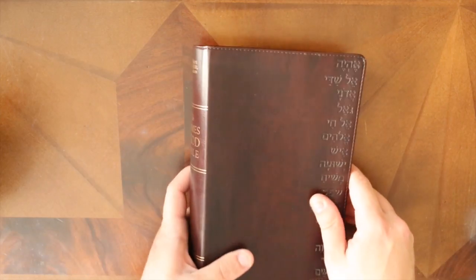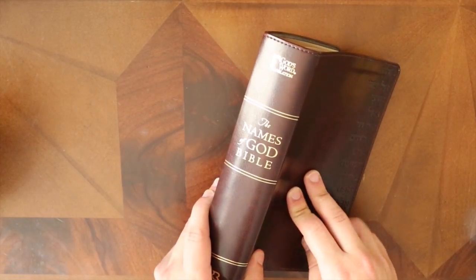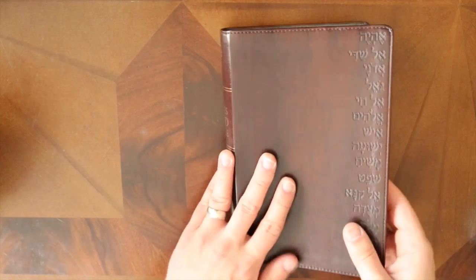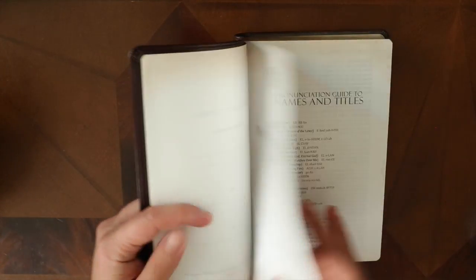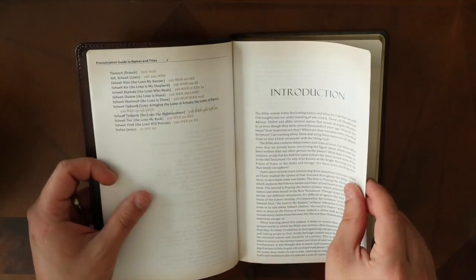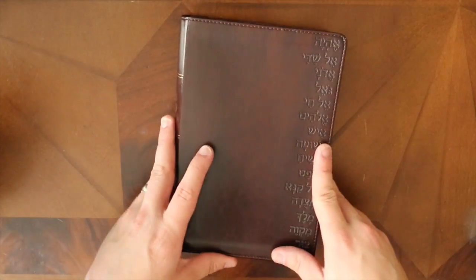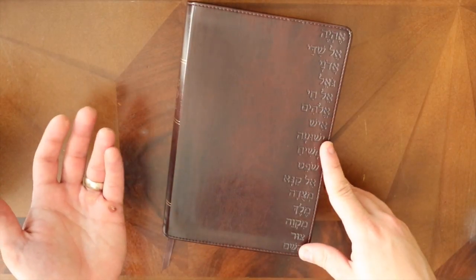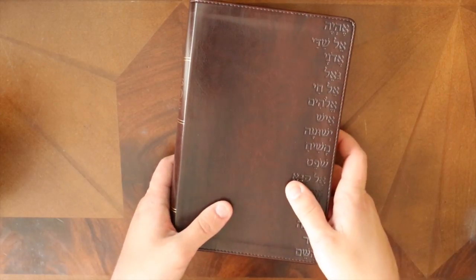I'm getting into more specific Bibles that are useful for the specific genre that they offer. This one is the Names of God Study Bible, and it's in the God's Word translation, which is all right, but I honestly don't read that translation. But this one's kind of neat though, because it's got a word study on the different names and titles of God. And I would add, I do have a friend that came up with more names and titles for God. This isn't at all an exhaustive list, but it's a really good place to get you started, and they still cover a whole lot. And so there's a lot of cool information in this one.